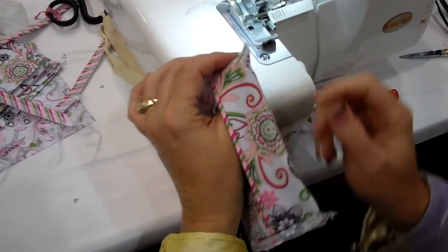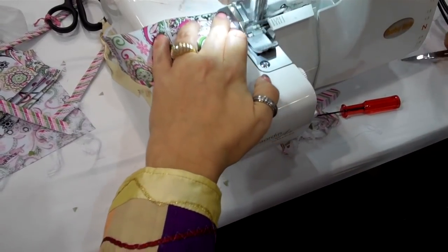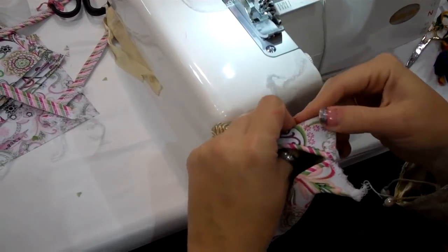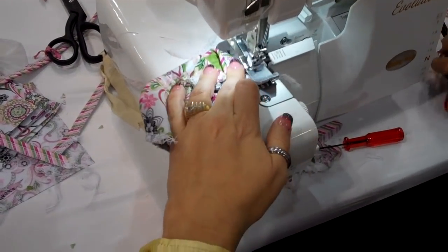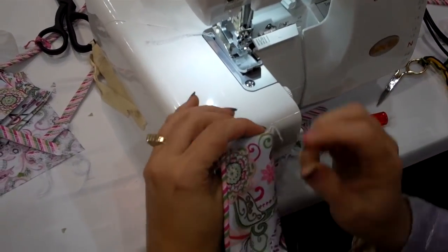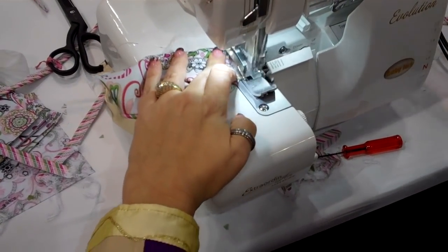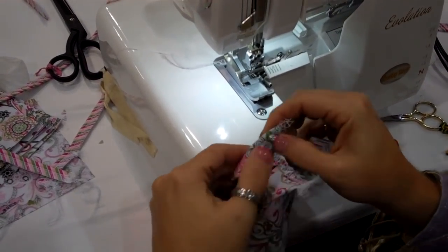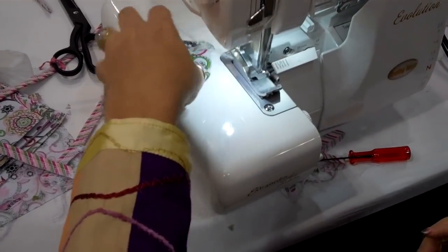To finish up, you're going to box your corners — put your thumb up in the corner, flatten it out straight, and serge along that little edge. You're going to do the same thing for all four corners. It's a really quick project — makes great gifts, great for charity sewing groups. If you want to make a lot at one time, cut your fabric from selvedge to selvedge, six and a half inches wide. Serge your piping into both edges, then cut it off into six inch chunks and continue putting your piping together the rest of the way.